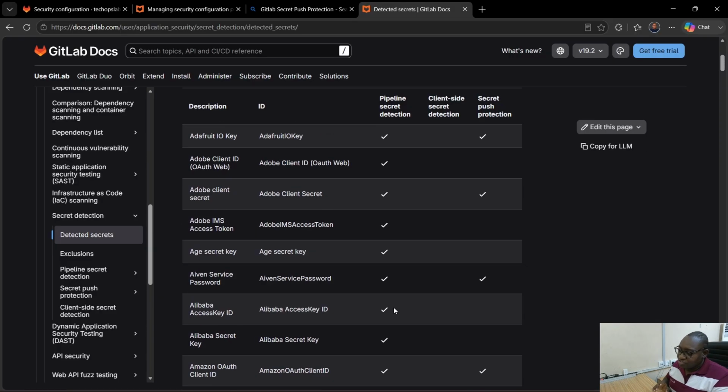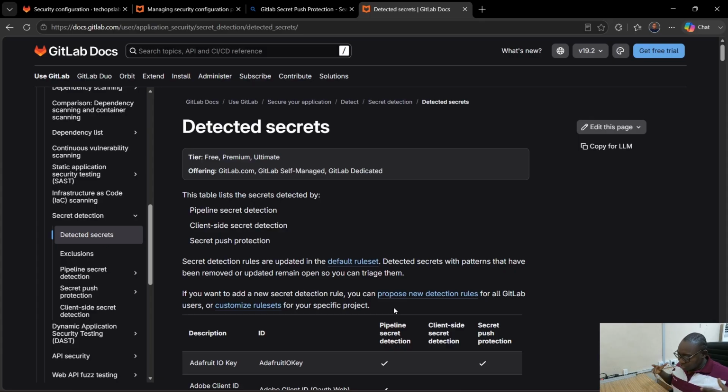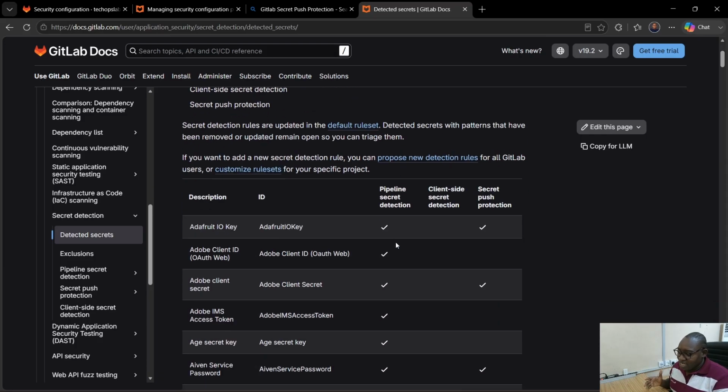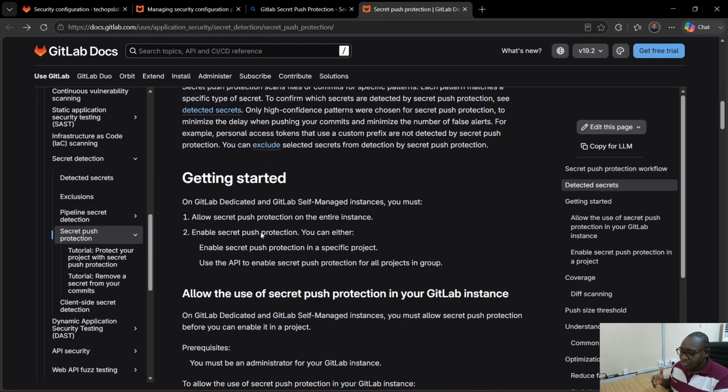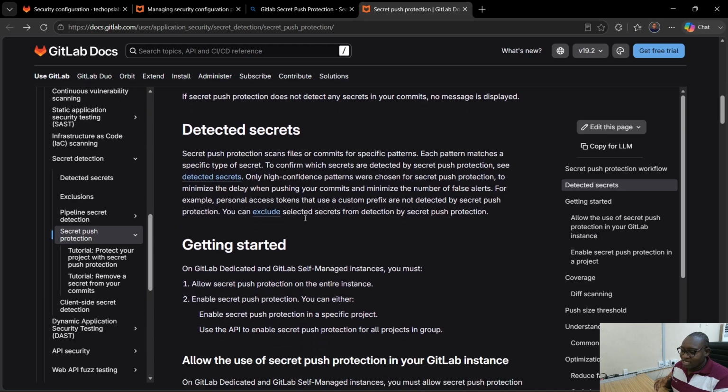The reason I'm showing you this is that when you enable it, you shouldn't just think it's going to catch everything. No, it has been optimized. And that's why, if you read what they mention here as we're going through it, they let us know that this thing has been optimized. These are the patterns that it matches, so anything that does not fall into those patterns is not covered.